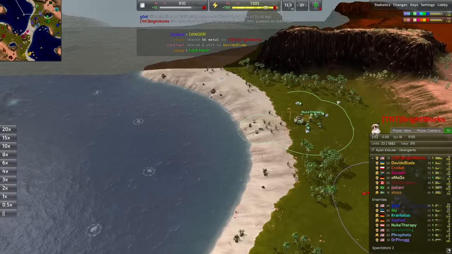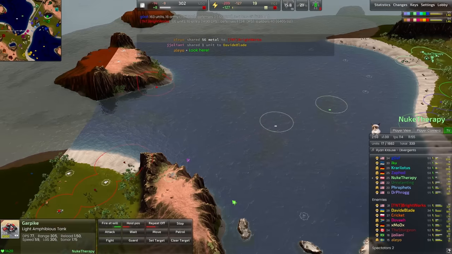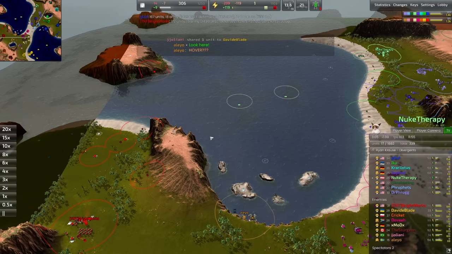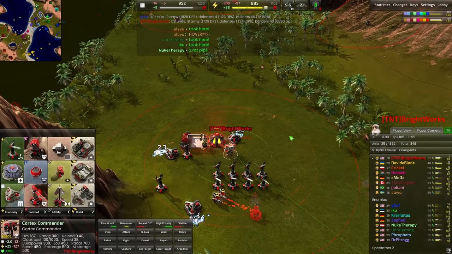Interestingly, my opponent over here, Nuke Therapy, has gone into a vehicle bay and has sent a couple of Garpikes across the map here, crawling under the sea and towards my base, which is actually a really interesting start. A bit of an unconventional one, but it does do quite nicely against the particular build order that I'm going for here. So I'm going heavily into eco here.